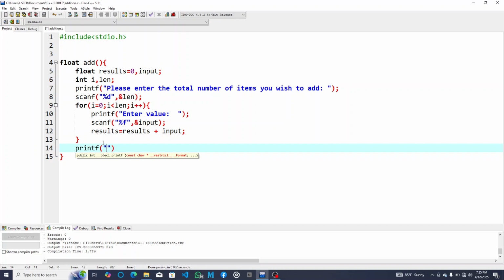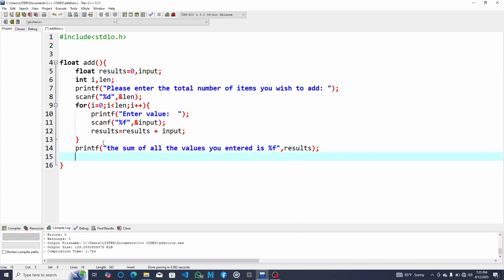So I'll say the sum of all the values you entered is, now remember the placeholder is percentage f because it is a float, and that will be result.